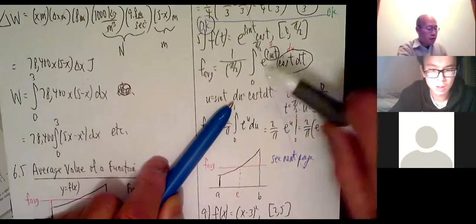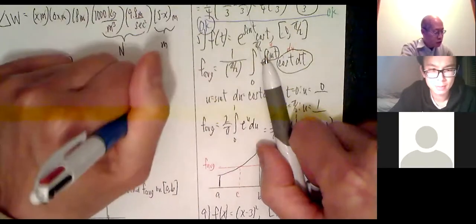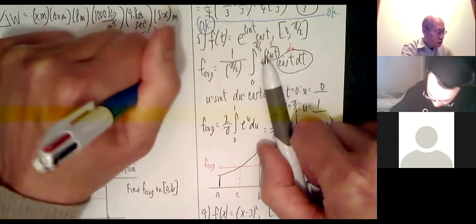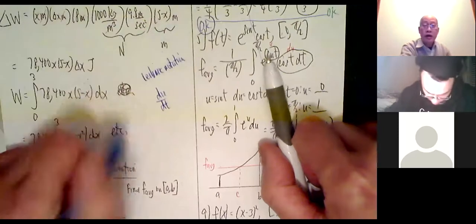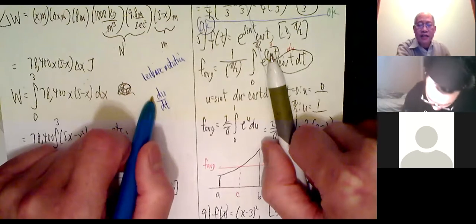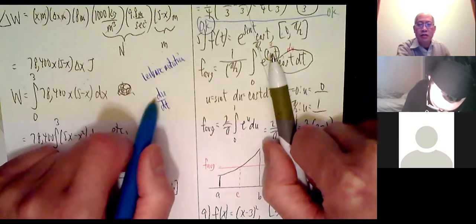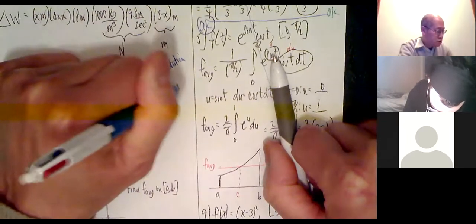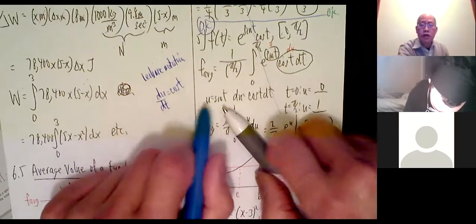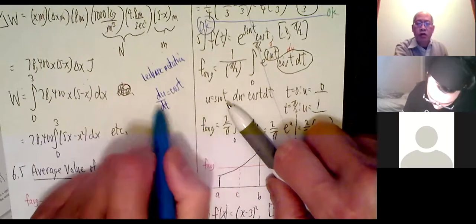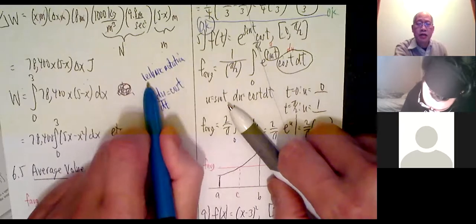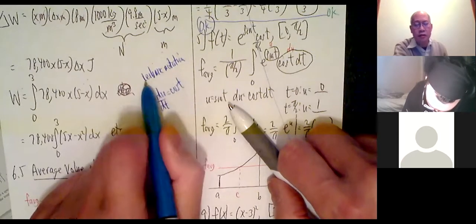If that bothers you, remember the so-called Leibniz notation. This is sometimes called the Leibniz notation, L-E-I-B-N-I-Z. You don't have to know that. But remember in Calc 1, you had the d stuff, right? dy dx or du dt. That's called the Leibniz notation. So you probably went from here to here in Calc 1, didn't you? If u equals sine t, one of the symbols for derivative would have been du dt equals cosine t, right? I'm not testing you on the Leibniz notation, but I'm just telling you.